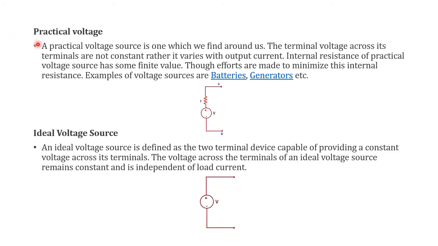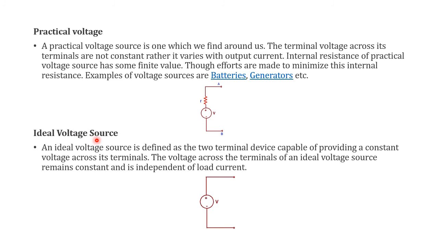Okay, let's learn about the difference between practical voltage sources and ideal voltage sources. So what is the difference between practical voltage sources and ideal voltage sources? Before analyzing the difference, let's learn about what is a practical voltage source and what is an ideal voltage source. A practical voltage source means what we practically use in our entire life. For example, batteries, generators, like this.